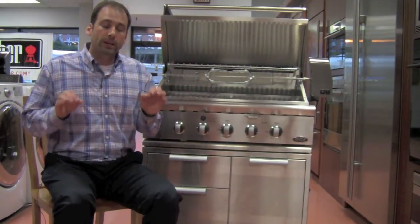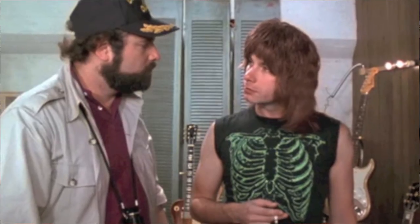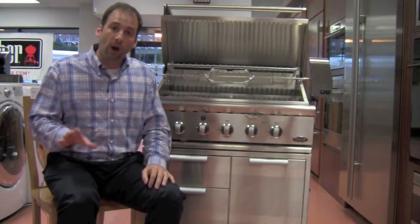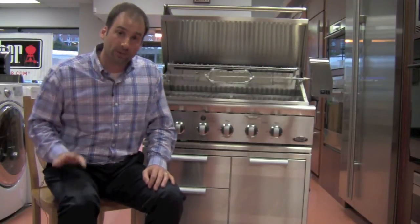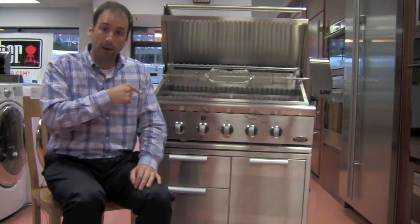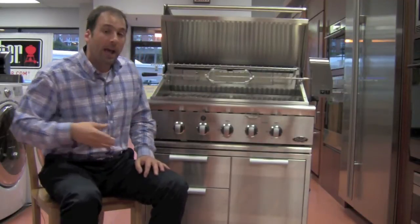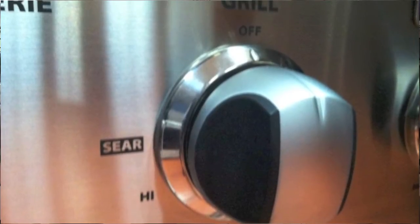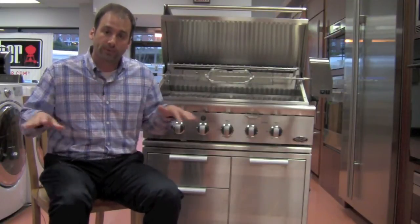If you've ever seen the movie Spinal Tap, there's a scene where Nigel, the guitar player, takes Rob Reiner into his room of equipment, and he shows his amplifiers. He has these special amplifiers, which instead of going from 1 to 10, these amps go to 11, to give you that extra push off the cliff, okay? That's what these bad boys do. You have your low, you have your medium, you have your high, and then when you really want to get wild, you take it up to sear. Every single burner allows for that. I love it. Because what it does is you haven't lost any room on the surface for regular cooking.